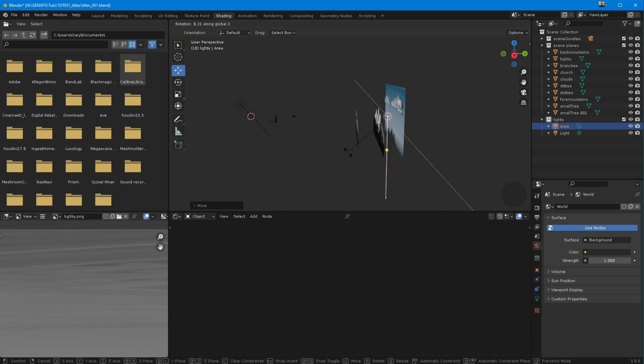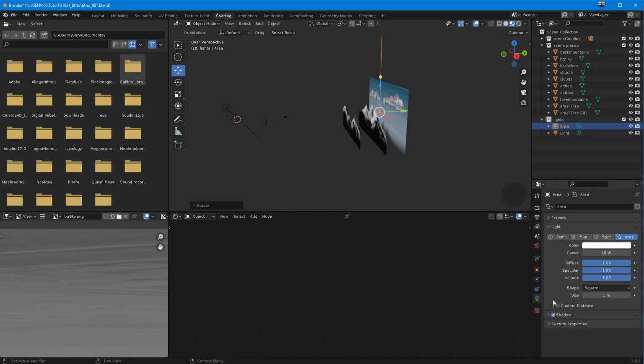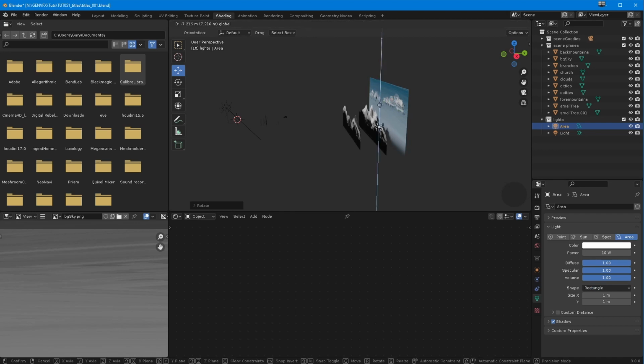Let's go RX 180 to point it directly upwards, and let's change the actual light itself from a square to a rectangle. Let's bring it down.